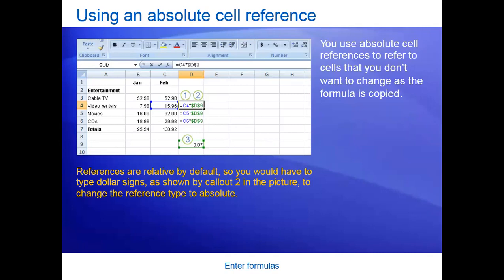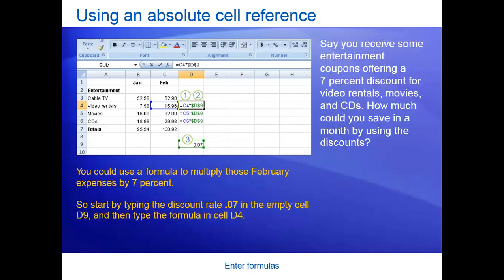So you have to type the dollar sign, as shown by callout 2 in the picture, to change the reference type to absolute. C4 times D9, or C4 times $D$9.